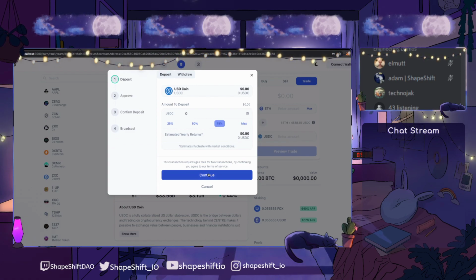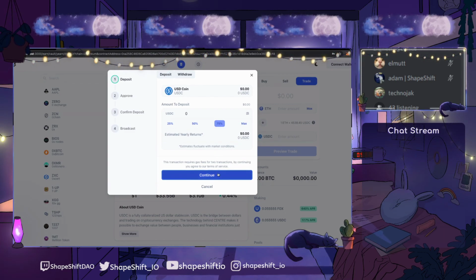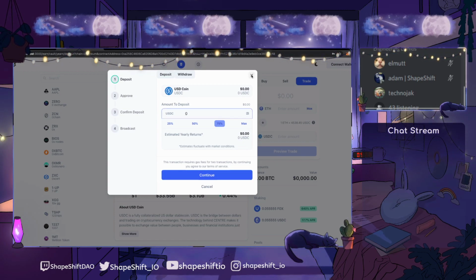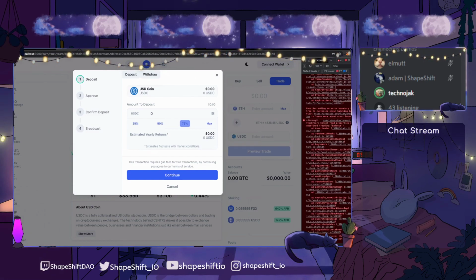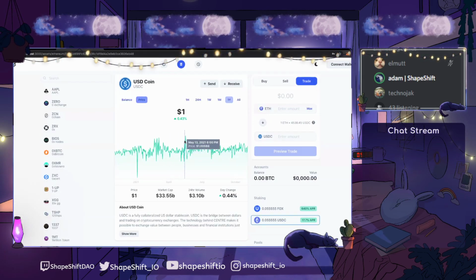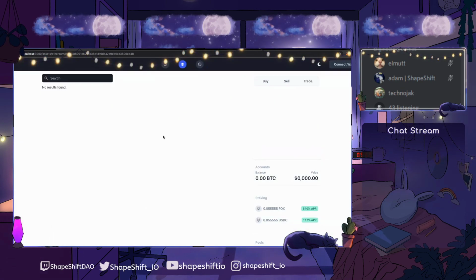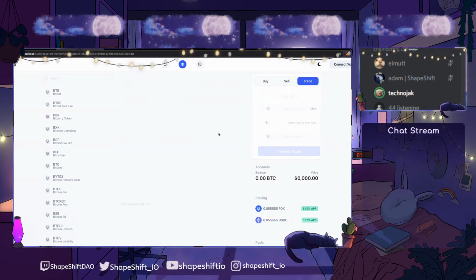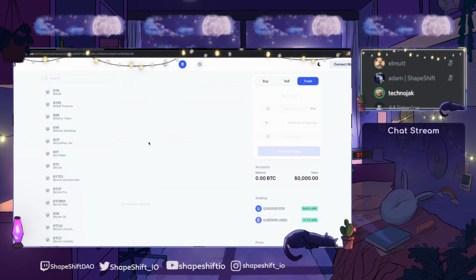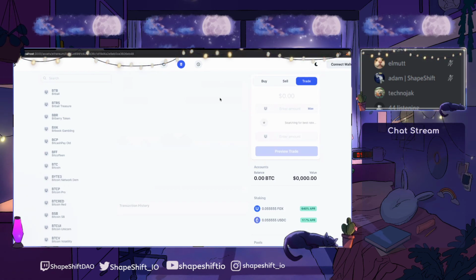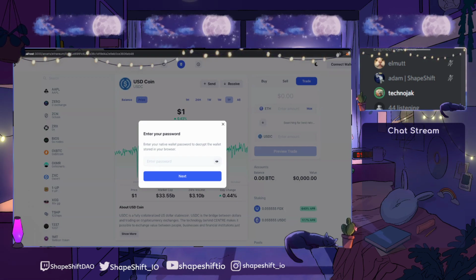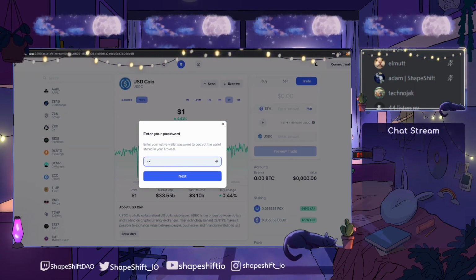From there, you could then press continue. Of course, this is probably where it errors. Curse the demo. Yep. Weird. Somebody's got to do it. Thank you, TechnoJack. I believe that's because I have 0 USDC in this account, so it was trying to access balance of undefined. So a little edge case to handle there. Let me go ahead and set this up to do this.